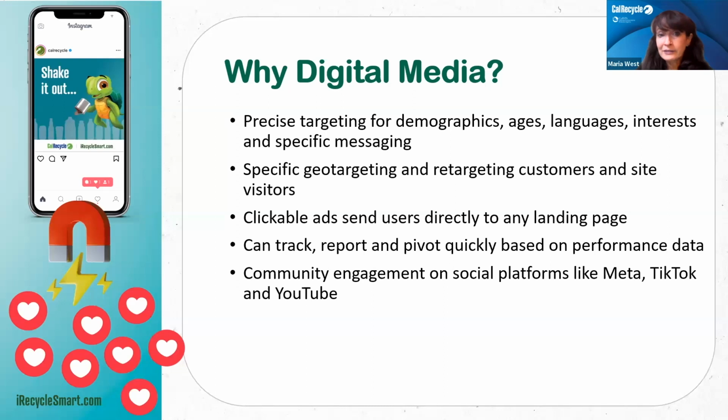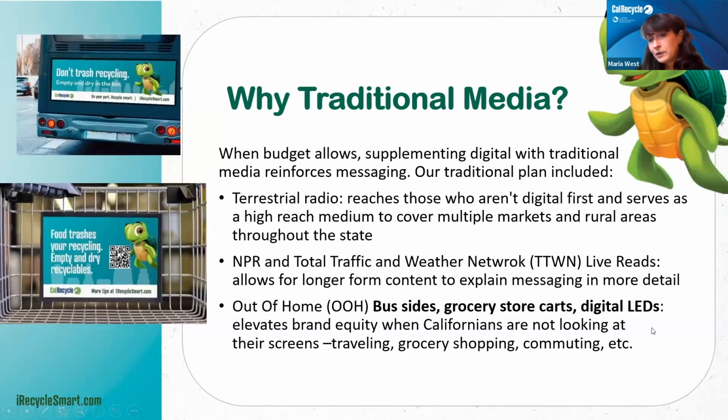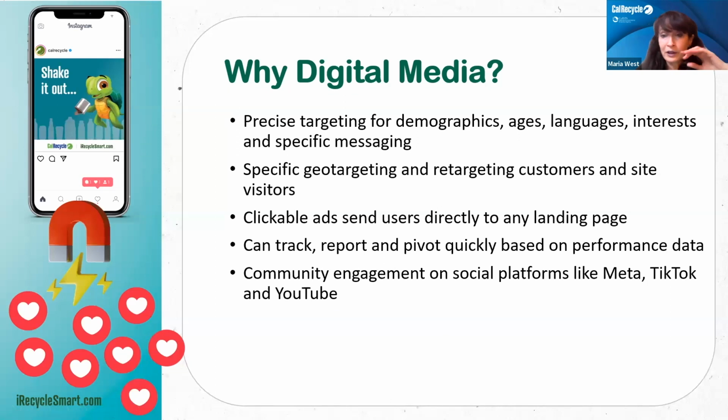You have clickable ads that can send users directly to an information page, a landing page, wherever you'd like them to go to get additional information, and hopefully have a resource for them to continually go back to. You can track, you can report, and then based on performance, you can quickly pivot what you're doing, the kinds of ads you're doing, where you're putting them, and you get community engagement. So everybody who comments, likes, or shares, their audience will see your ads as well.